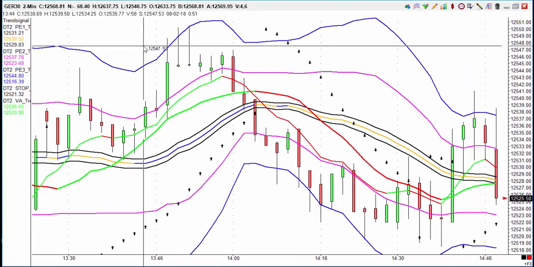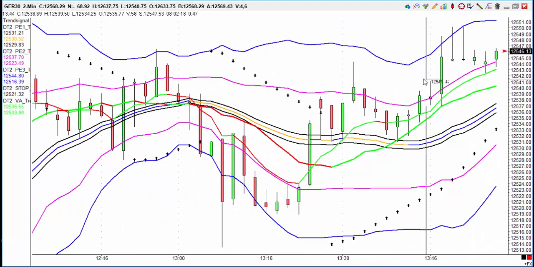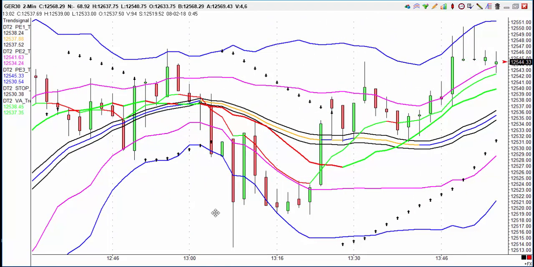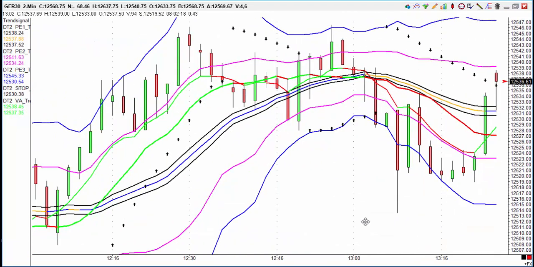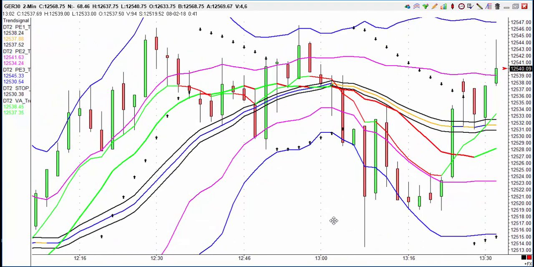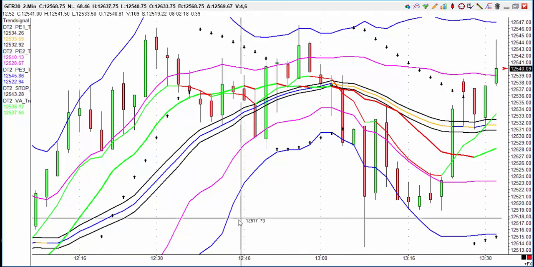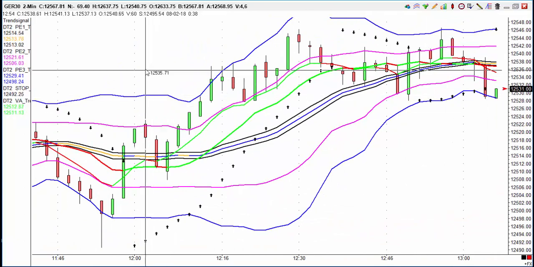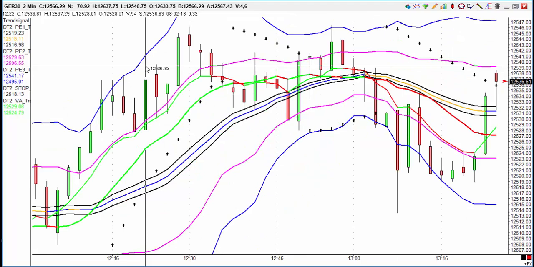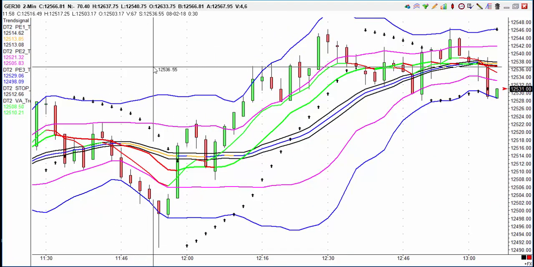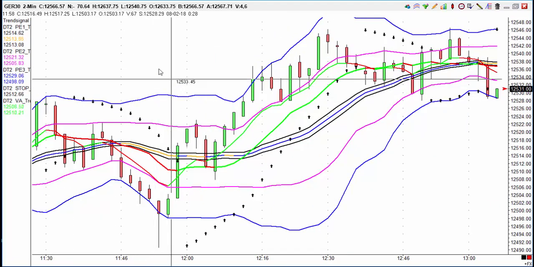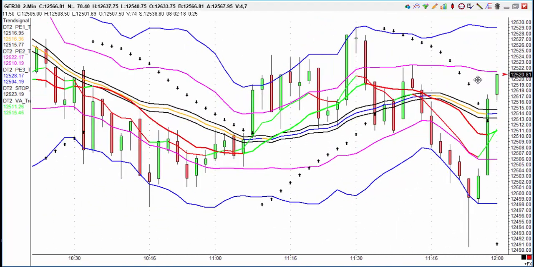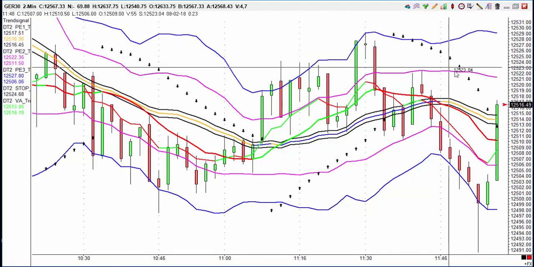Let's have a look at another example. Pull it back. Here we go. Arrows coming down. Well, this arrow is on the outside, so let's find another one with the arrow on the inside. What we'll do, we'll take whatever ones come up. Actually, let's just look at whatever ones come up. So here we go. Arrows are down. We've hit the arrow, so we know the arrow is going to flip.